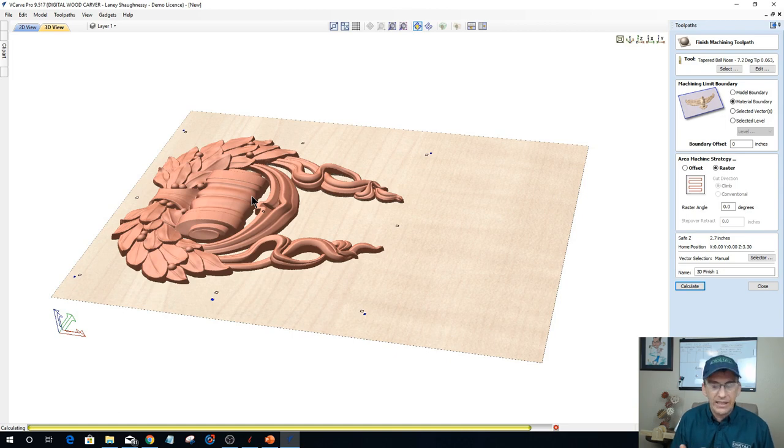But wrapping a model, wrapping a V carving like our Hello World text, I don't care if this is a walking stick or whatever that is, going to have a bear wrapped around the top of it and all that stuff, it's wrapping. So basically you're taking that object and you're wrapping it 360 degrees around. Whether it's wrapping around horizontally, around the y-axis, in my case, like this model's wrapping around the y-axis, or if I turned it 90 degrees and it was just wrapping the top and the bottom, instead of the two sides. It just depends on how you position it. There's not a whole lot to wrapping.